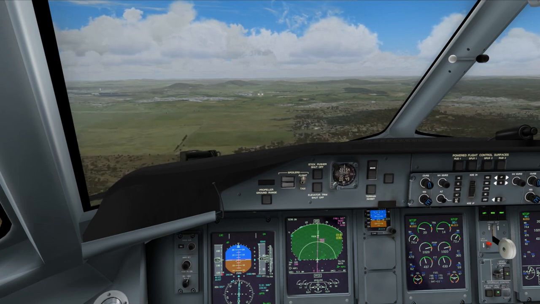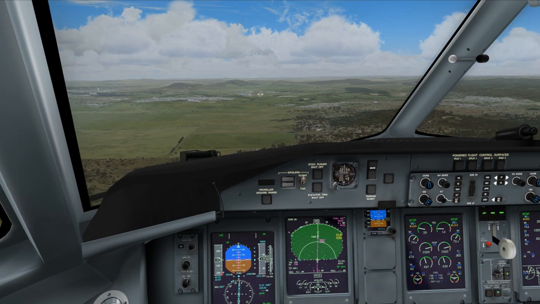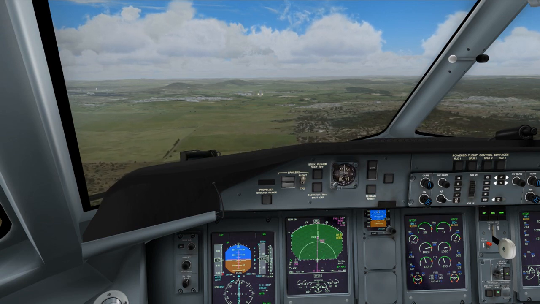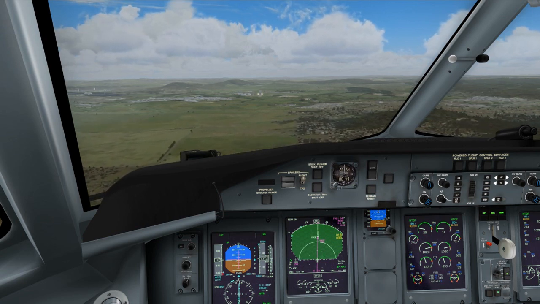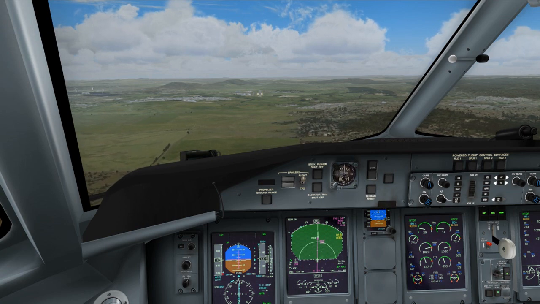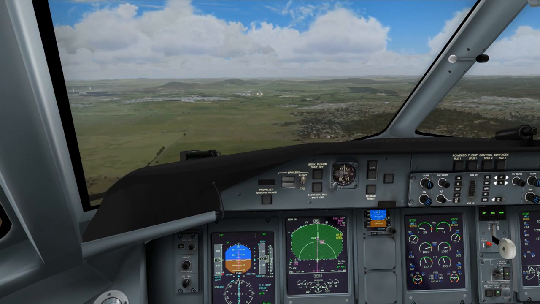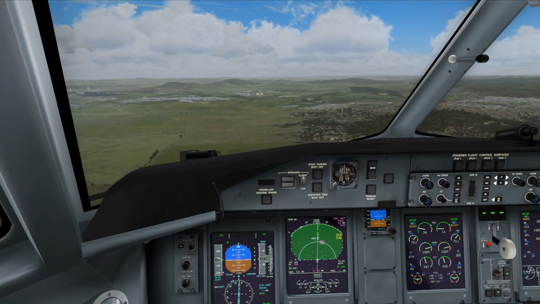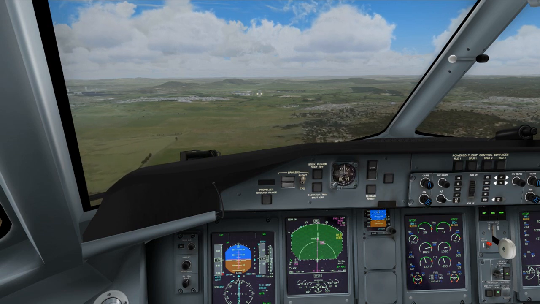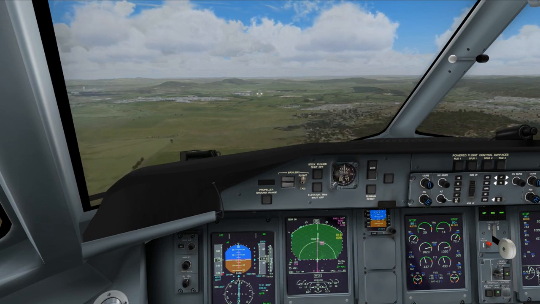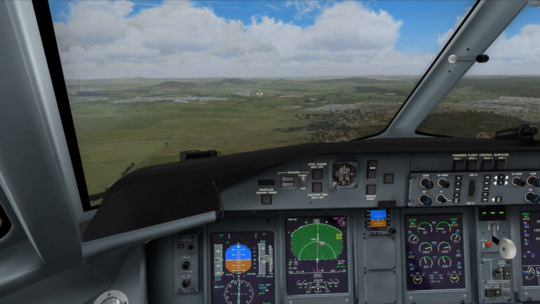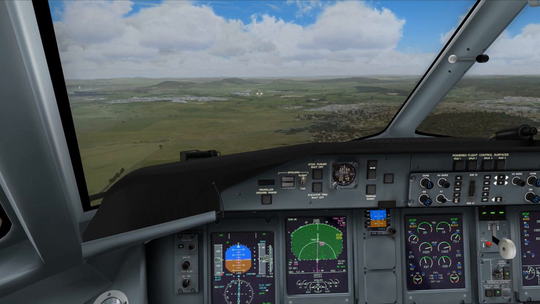CG910, descend to 3000. Descend to 3000, CG910. Q-Link 138 Delta, wind 320 degrees at 10 knots, runway 35, clear to land. Runway 35, clear to land, Q-Link 138 Delta.